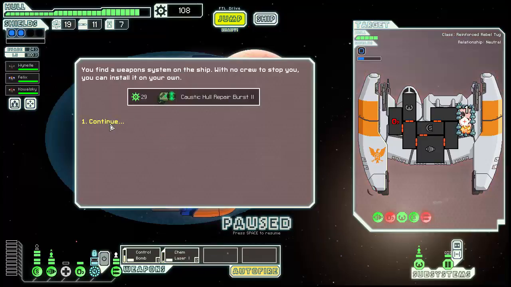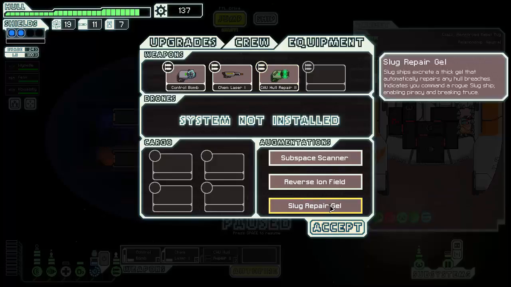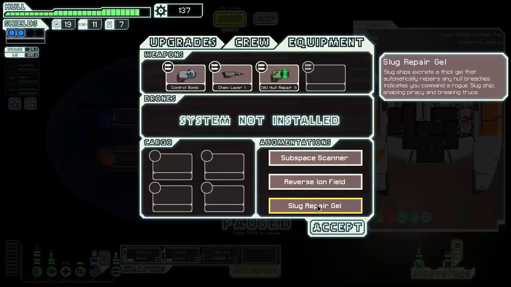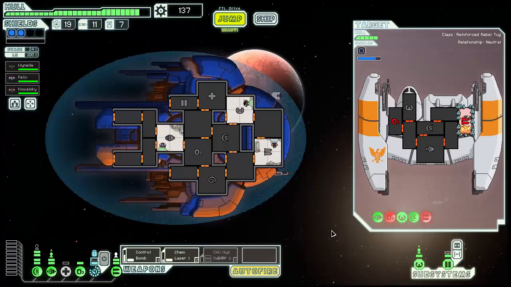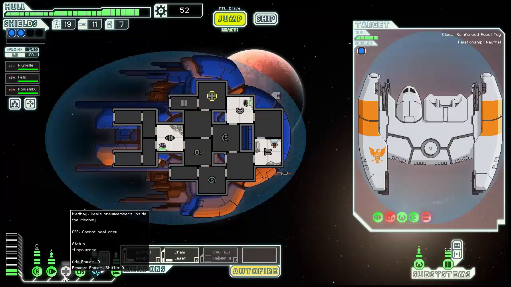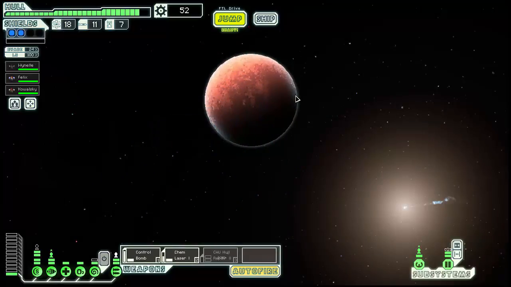A caustic hull repair burst. Okay, so this is something you don't want to use. Yeah, this thing will, I don't know, maybe that could work, because I do have slug repair gel. Oh, there was a store there. I should have waited.